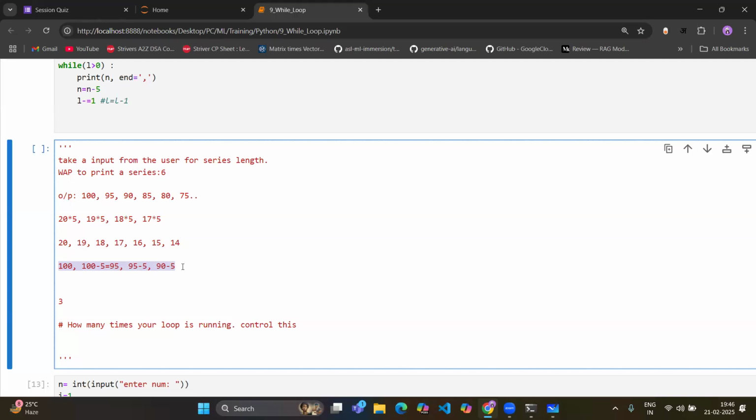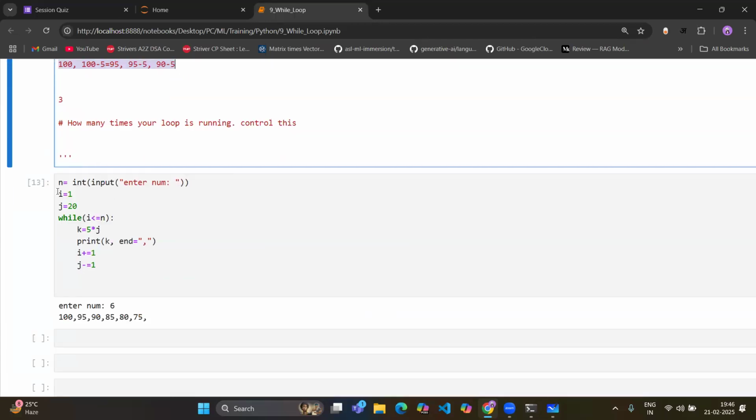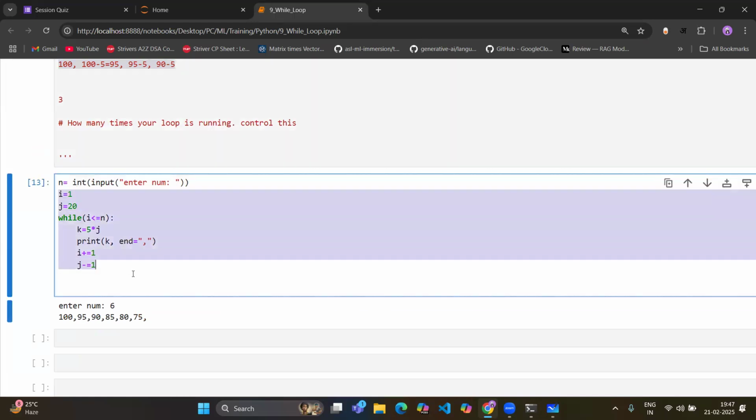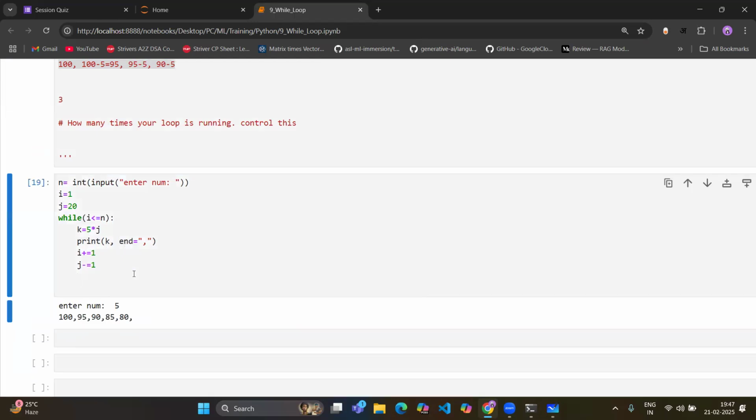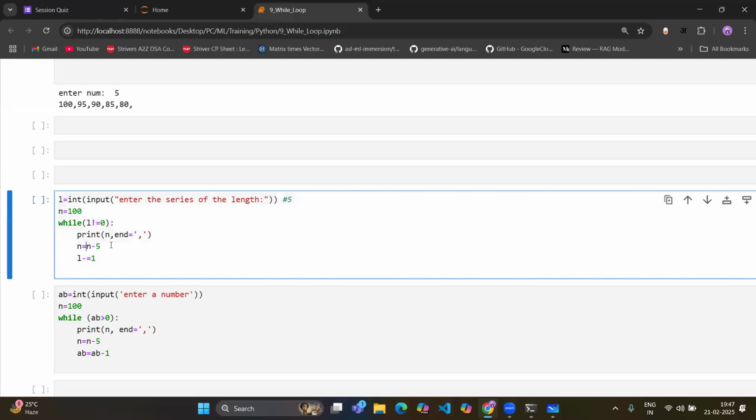It is all about finding the sequence that you want to get. Here I have a code. Very simple code. Let's try to execute this first of all. So I'm getting the output. This is the one where we are multiplying the value with 5. It's a little messy code. I will show you a simpler one. But it's a very good code. And this is the one with the n minus 5.